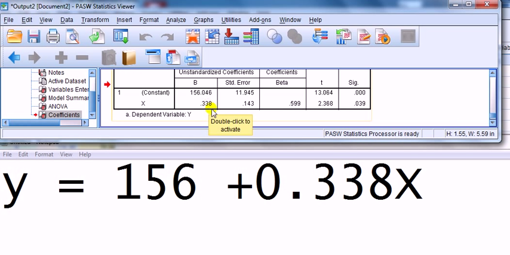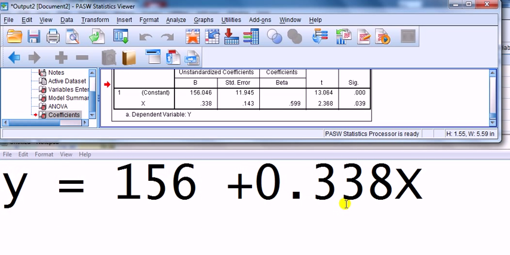What does that mean? That means there is evidence of a relationship between x and y, which means that we can go ahead and start doing predictions or interpretations, subject to a massive caveat, which I'll tell you in a moment. It's not right to say at this point. Okay, so there we go.